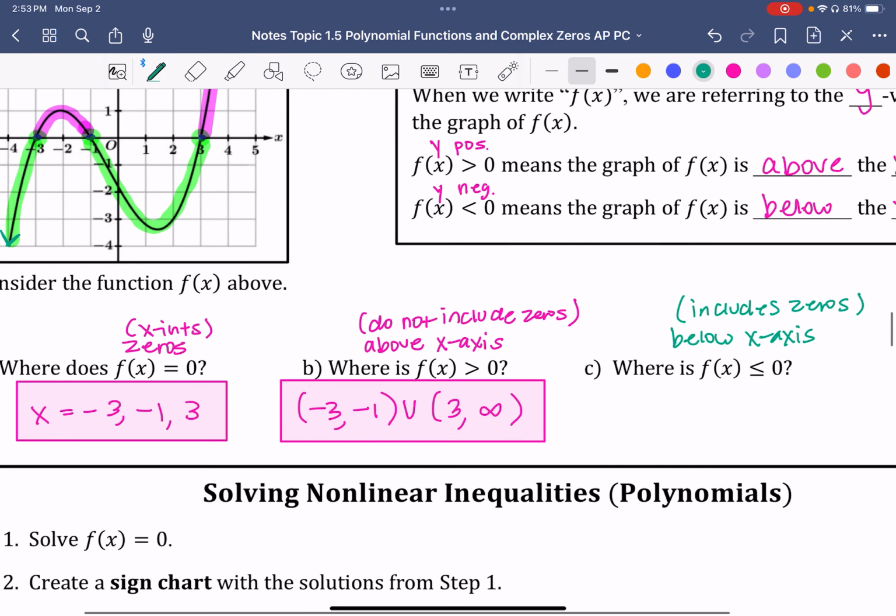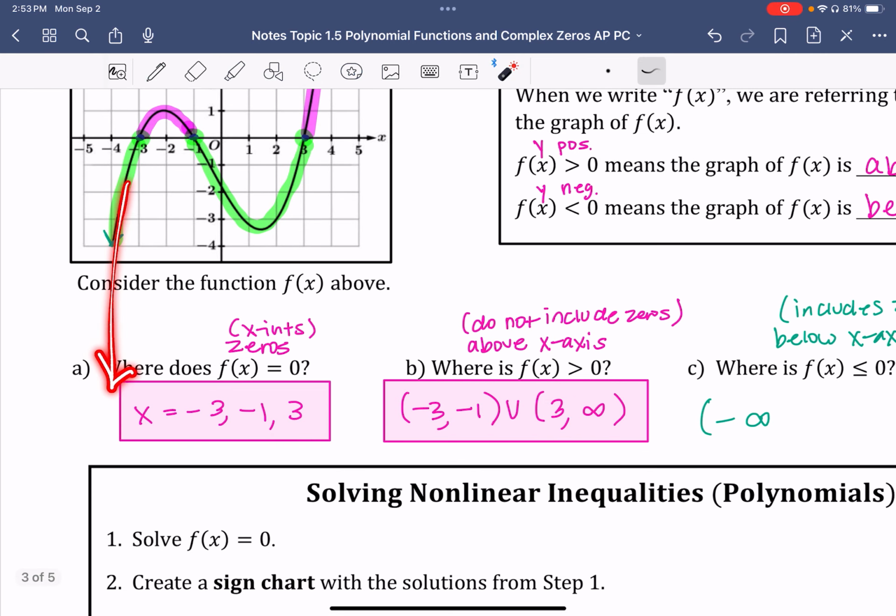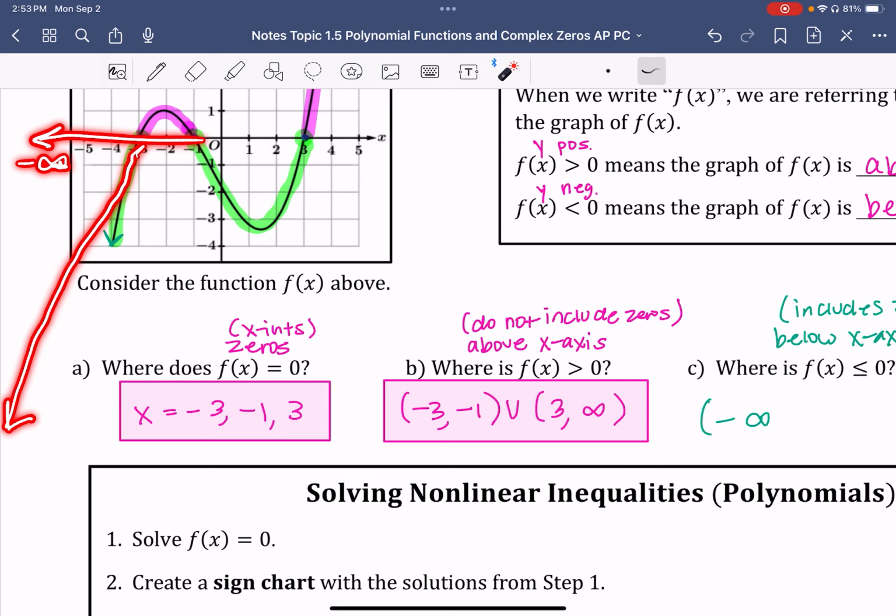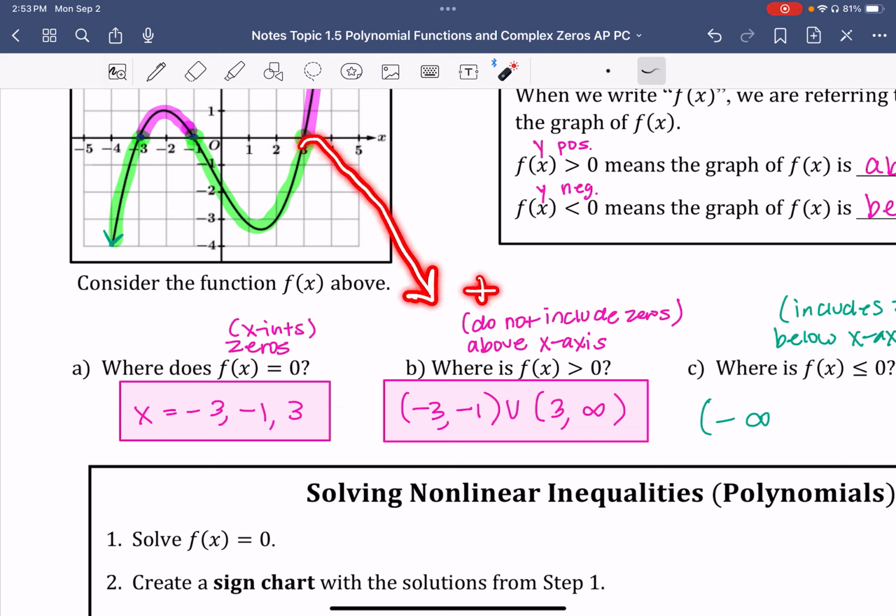So from left to right, I start at negative infinity. And the negative infinity is not because I'm going down to negative infinity, it's because it's going all the way to the left towards negative infinity. So remember, your intervals are your x values only. So this, yes, is going down, but it's also slowly going all the way to the left. All the way to the left is negative infinity. Please do not confuse that. Like if this had instead been going down like this, all the way to the right is positive infinity. That's a mistake that some kids make. They see an arrow going down and they immediately say negative infinity, and that would be wrong. So you need to think about left to right, not up and down, okay?